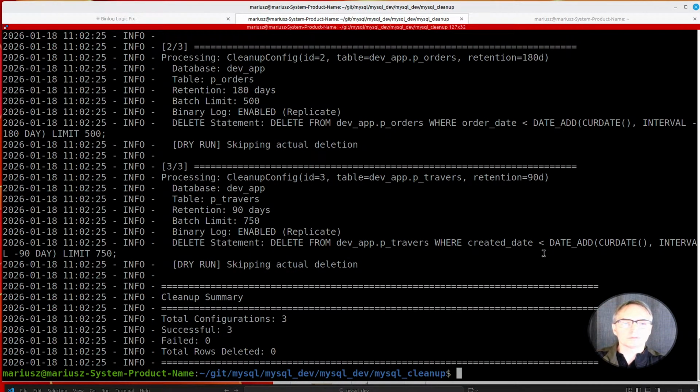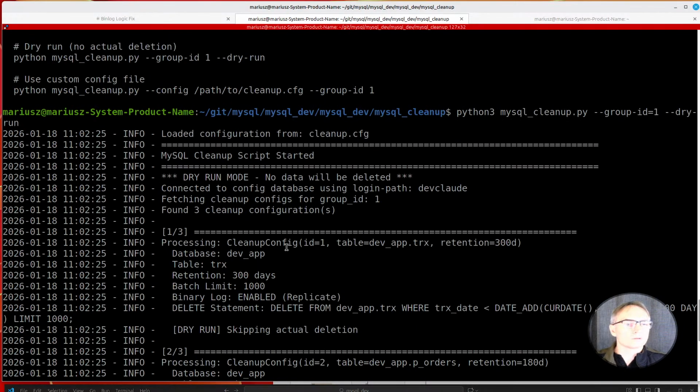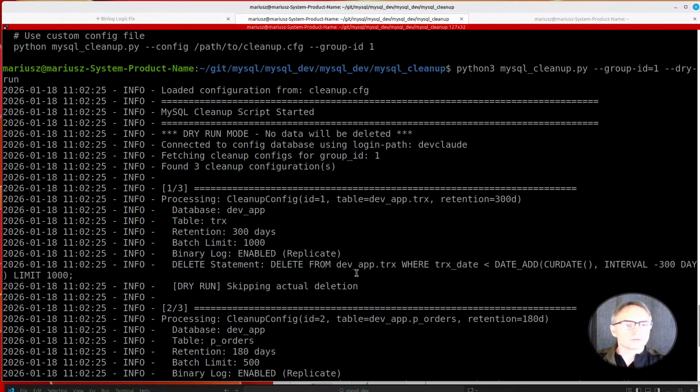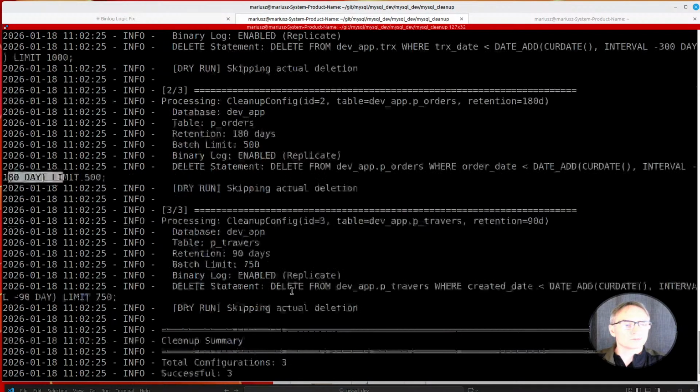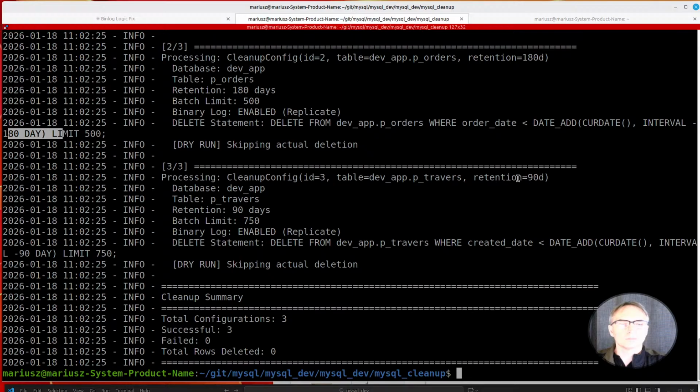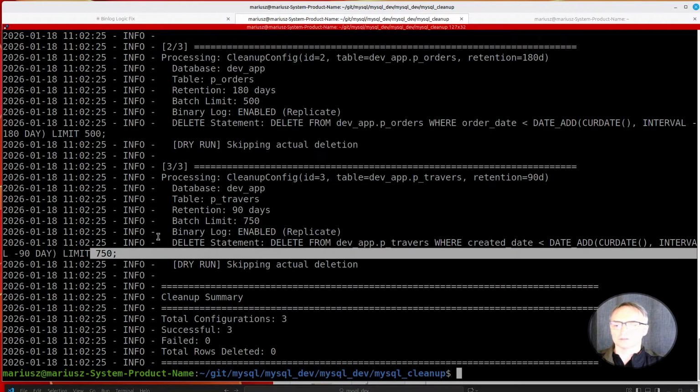Delete statement is correct, skipping actual delete. The configuration is 3, successful 3, failed 0. We have delete from dev app trx where trx date current day interval 300 days limit 1000, good. Now retention is 180 days for another table orders, and here we have interval minus 180 days, good, and limit 500. And the third table is 90 days, and we have 90 days limit 700. Perfect. Everything seems okay.